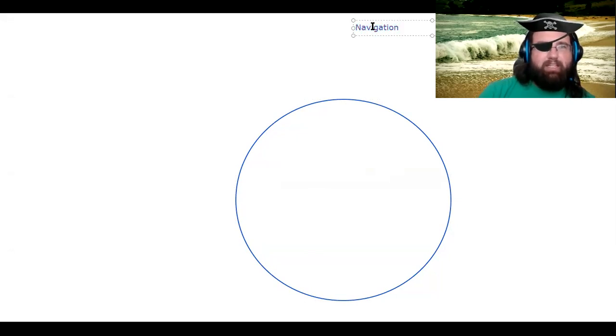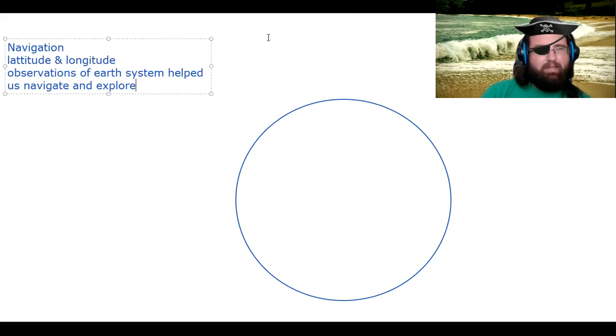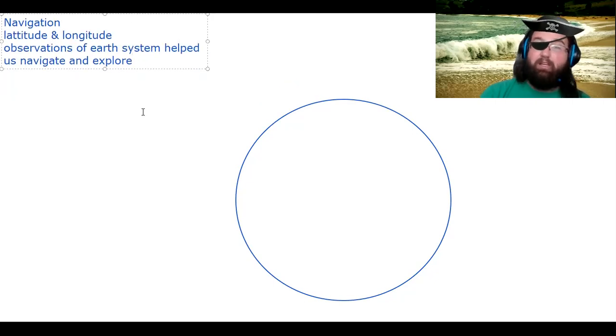A little about what we're covering today. We're going to cover navigation primarily. We're going to first focus on latitude and longitude. Then we're going to focus on how different observations of the Earth system work, which will be pretty much most of what we do. Honestly, there's a lot more things out there than I can fully cover in this class, but this will hopefully at least serve as a taste of what is possible. So the first term I'm going to introduce today is latitude.